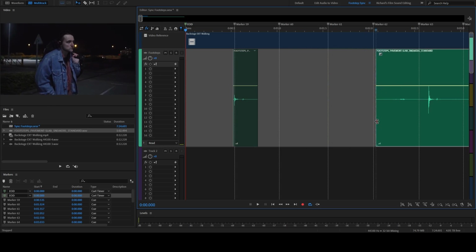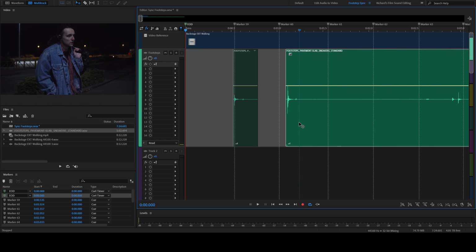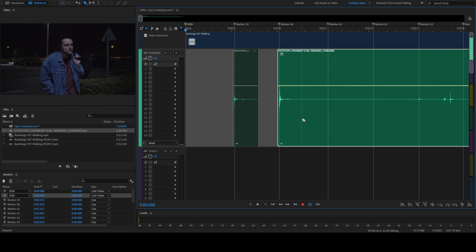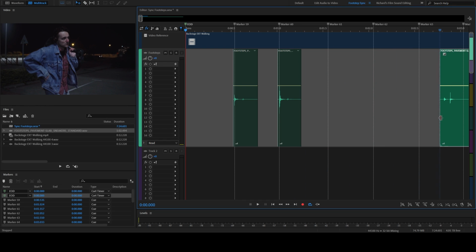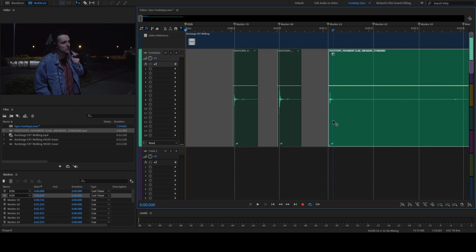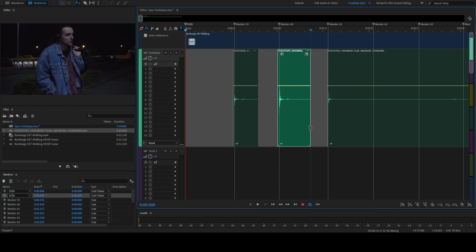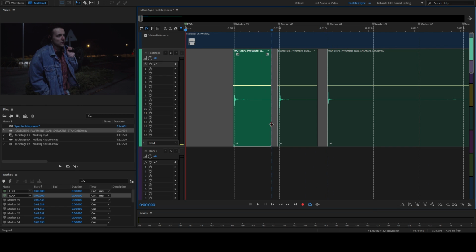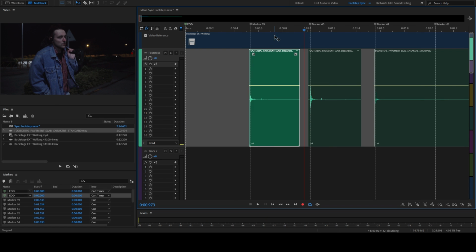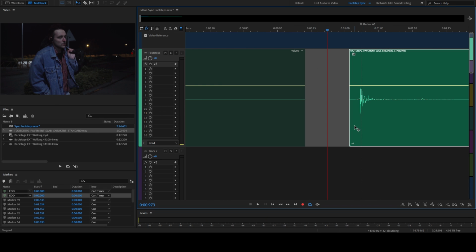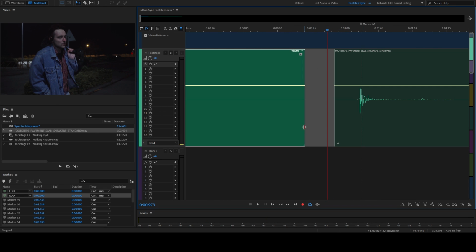With all of the markers set to the rhythm of the footsteps, we can grab our footstep sound, trim them down and place them on the attack of the marker. Trim the decay of each sound before it hits the next marker, and then go ahead and place in the next footstep sound. Do this for all of your footstep sounds on each marker. As you place in the sounds, make sure to extend the left side of the sound effect, known as the pre-attack, and crossfade it into the decay of the previous sound. This will smooth over each sound effect and prevent any hard stops.